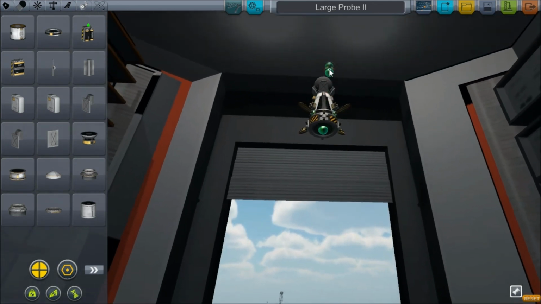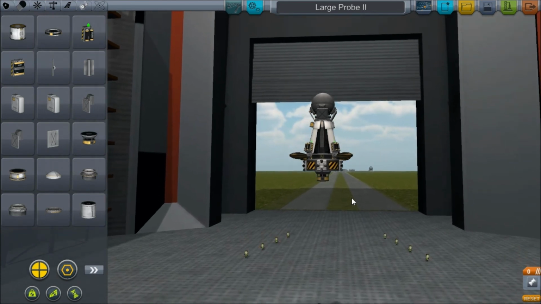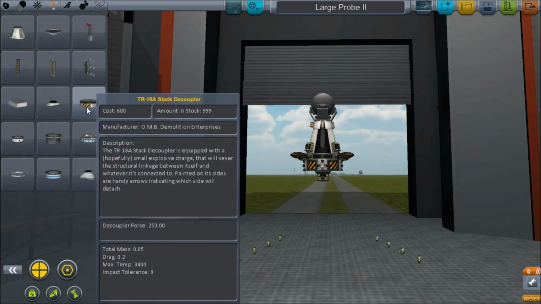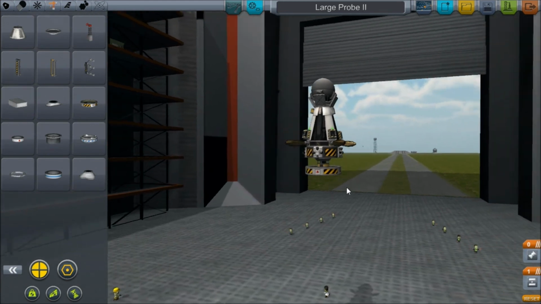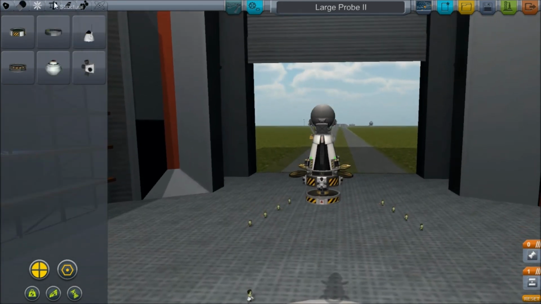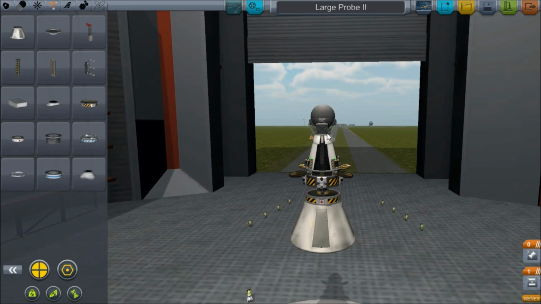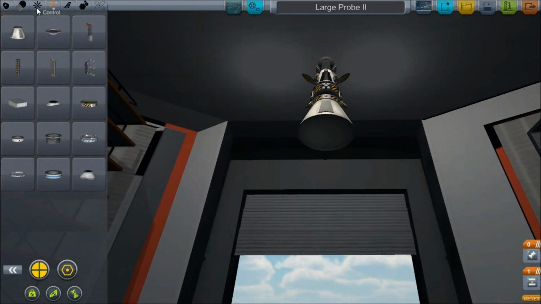Let's actually put this little tiny engine on it, just so we can have like fine control when we're in space. Then, no, too big. Giggity. Put that on. And then we can build pretty much a rocket under this to hopefully get us into orbit. So let's get this big boy. Dang it. Okay, I think I have to grab the ship right about there to move it up. Okay, so we have that.